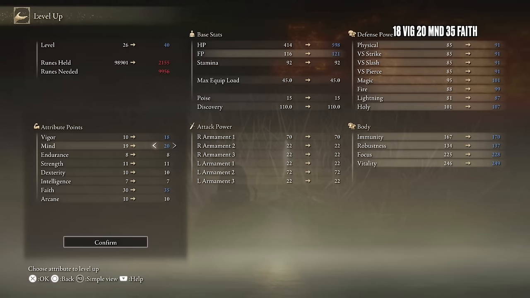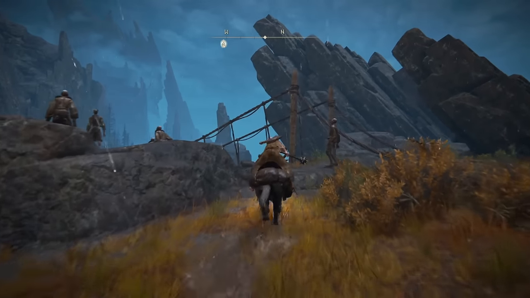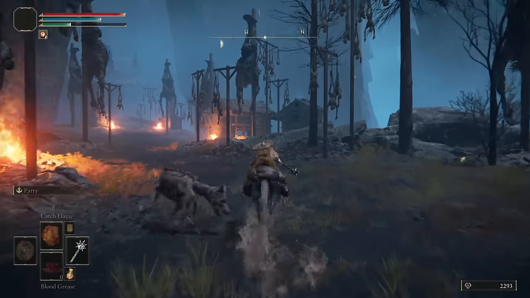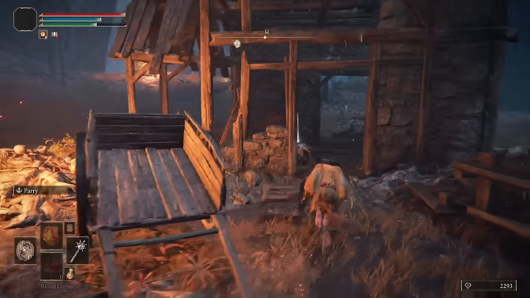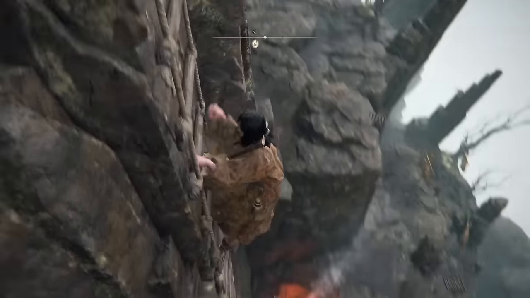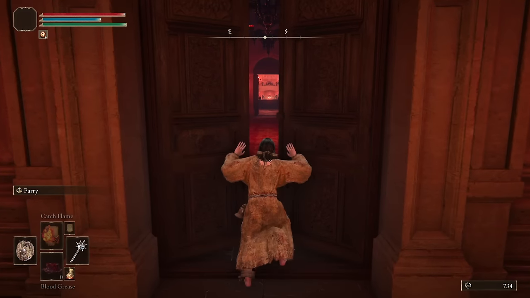Now, usually we don't level Vigor early on a ranged build, but we're going to be using a couple of items that make us take more damage on this run, so we're going to need it. Now head to the Outer Plateau and ride all the way to the Bridge of Inequity Grace, through the battlefield and grab Golden Vow in the Shack. Now head up Mount Gelmir towards Volcano Manor. Feel free to do Rya's questline to get here instead.